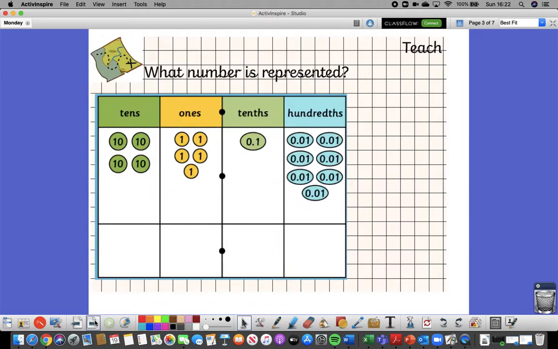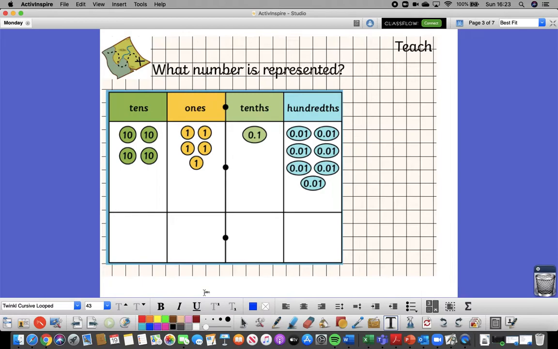Okay, so now remember, decimals are numbers that are less than one whole. They are a part. So in front of us we have got a place value grid to help us. In our place value grid we can see that we have got represented 4 tens, we have got 5 ones. Now we've got some part numbers. In our tenths column we have got 1 tenth. In our hundredths column, we have got 7 hundredths. Okay, remember that hundredths are smaller than tenths.